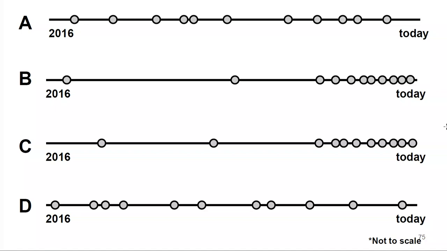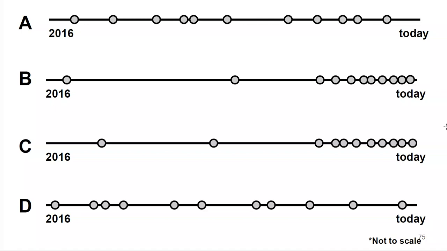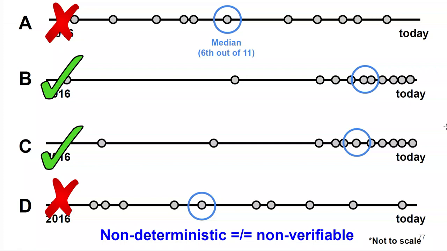Quiz time: who thinks distribution A was generated correctly? What about B? C? D? Pretty much everyone got that right — A and D are wrong, generated with a different algorithm; B and C are regular. My point here is that just because something is non-deterministic does not mean it is non-verifiable. You all just very intuitively did this. A quick way to make a statistical metric out of this is the median: in a set with 11 members, the median is the sixth oldest. The ones generated correctly tend to have a median relatively close to today; ones using uniform decoy selection are typically much further out — the actual difference is far more dramatic than shown here.